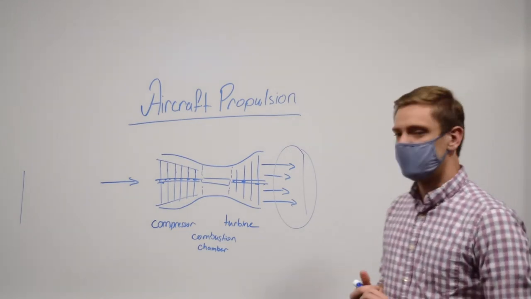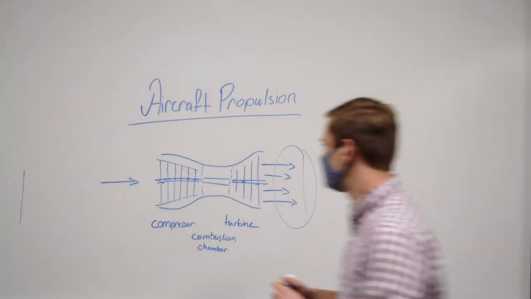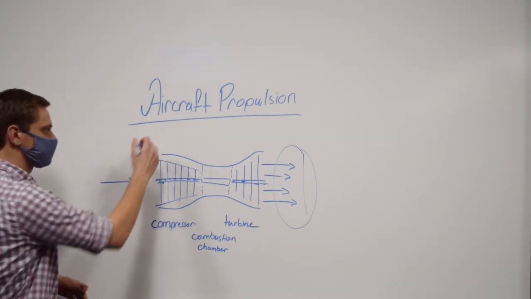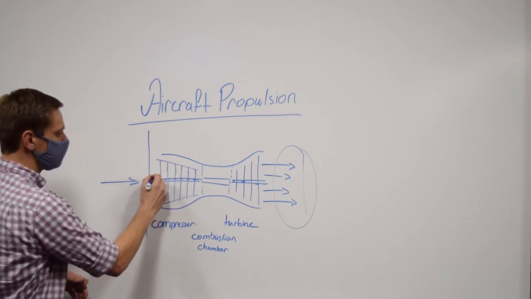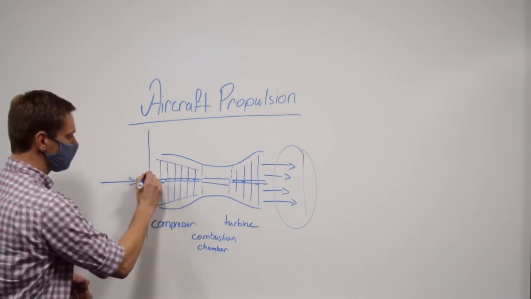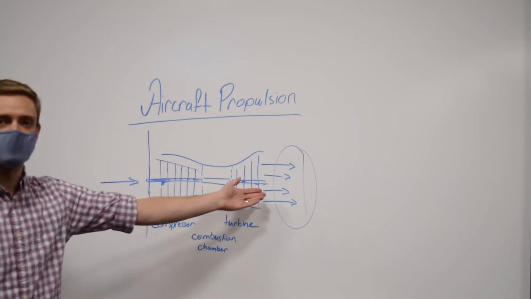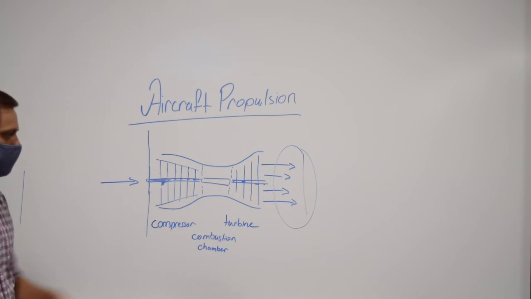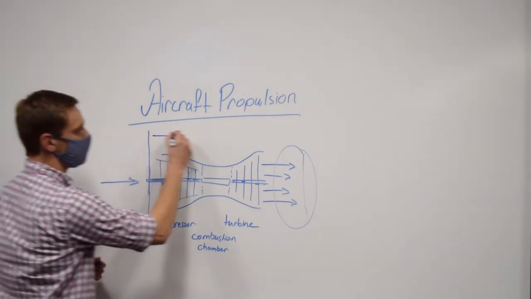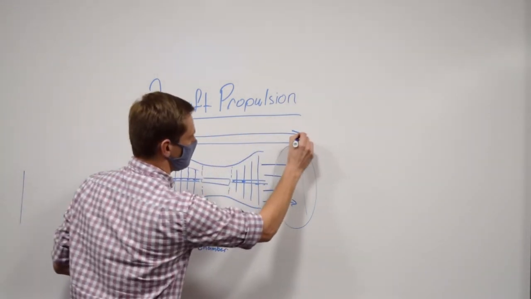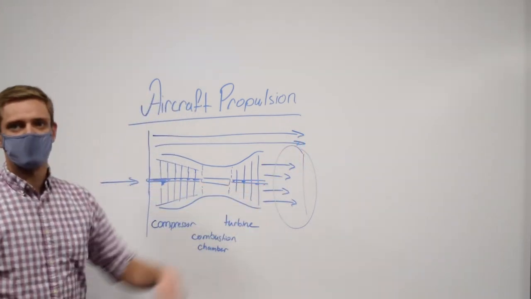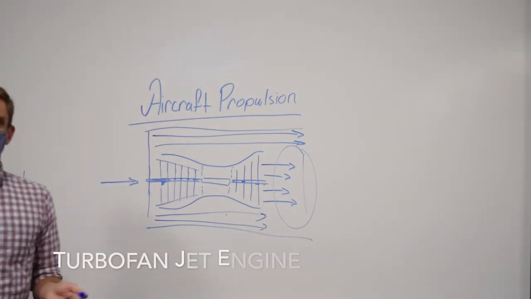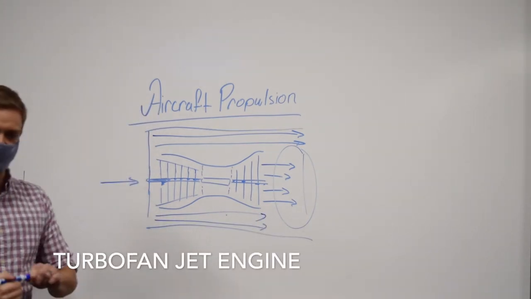And so what people have done is they add an additional section called a turbofan section up here. They add a fan connected here, and this fan is also spun by the turbine. So as your jet engine picks up speed, so does this fan. But this fan's job is to push a lot of air around the engine at a slower speed than it's coming back out of the engine, but enough speed to still produce a great amount of thrust. So this configuration is called a turbofan jet engine.